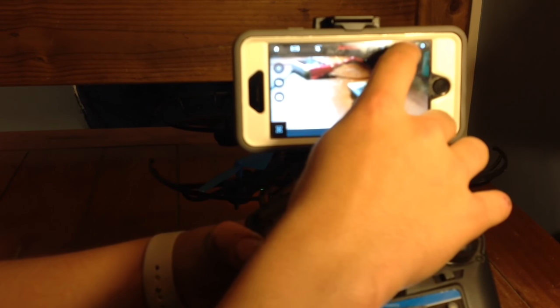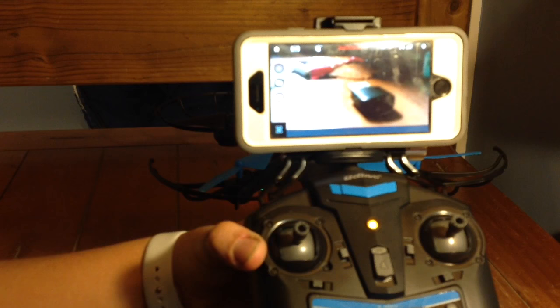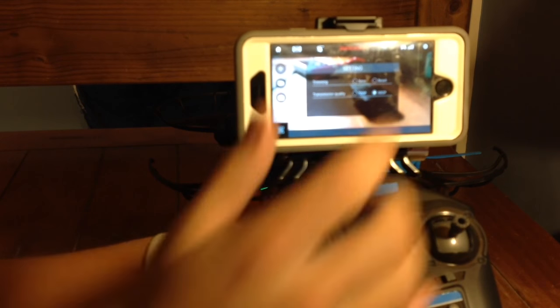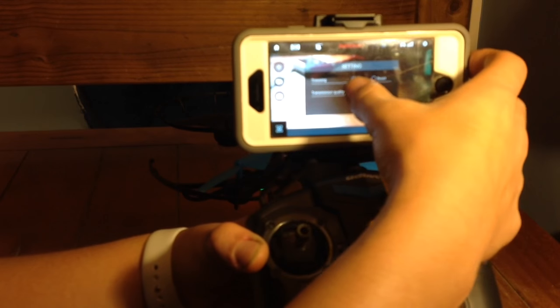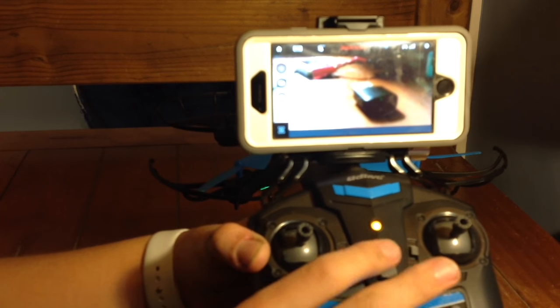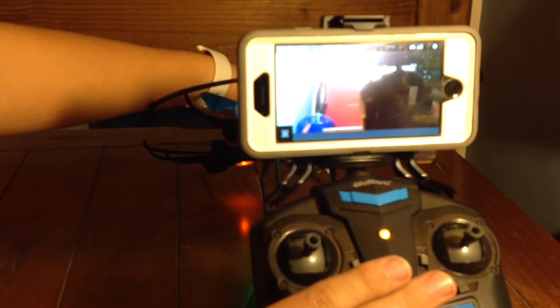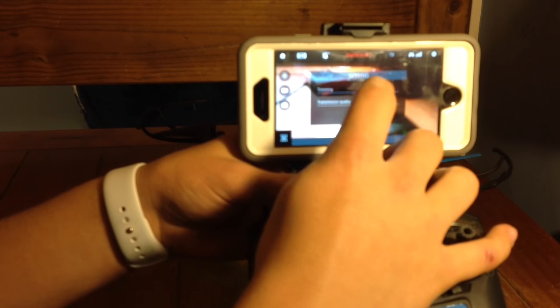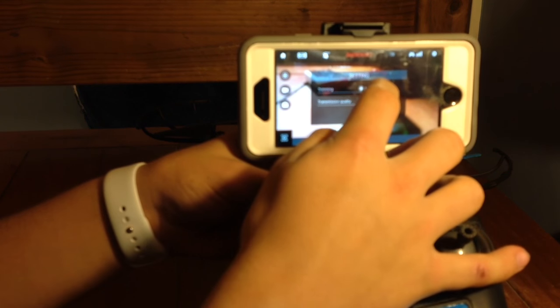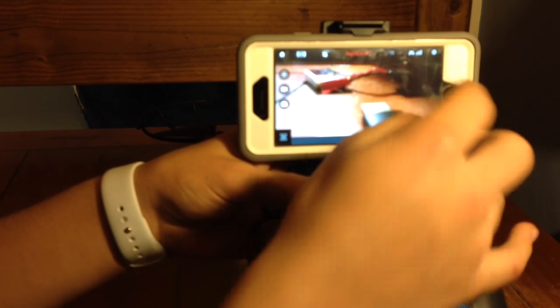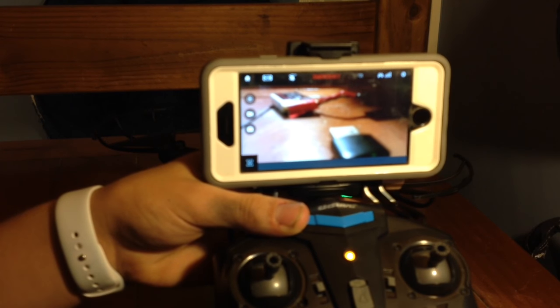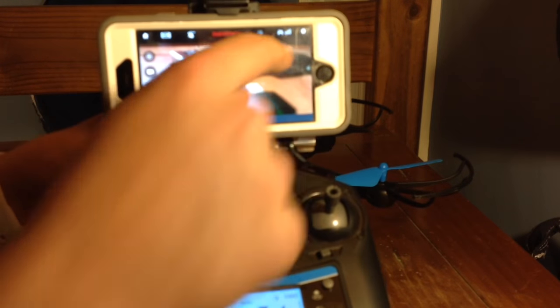Now this tells the battery life of your controller, or the signal, I believe, of the controller. And these settings are the transmission quality, so I can do a transmission quality of 720p on my camera, and it'll give me a 720p picture of you guys. Also, it'll allow us to save trimming or reset trimming. Right now, I'm just going to not have trimming saved, and there we go. Now this right here tells us that the SD card is not installed on the device, but if you do have it plugged in, it will work.